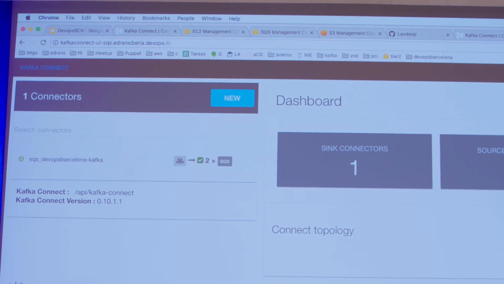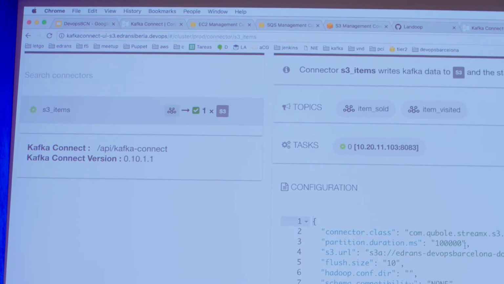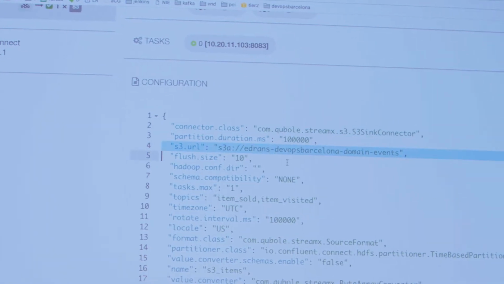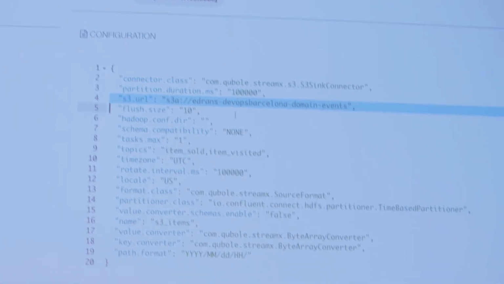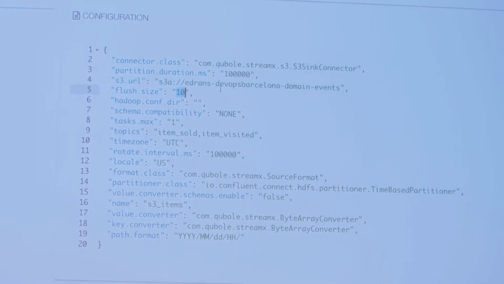So what it does, the S3 one is going to read. I'm using this connector class, and this S3 bucket to save all my data. And I will flush each file whenever I have 10 domain events.